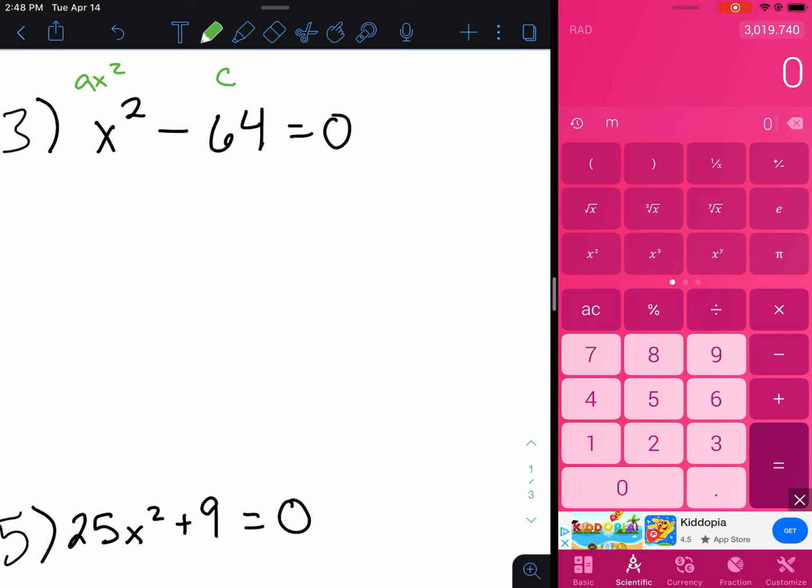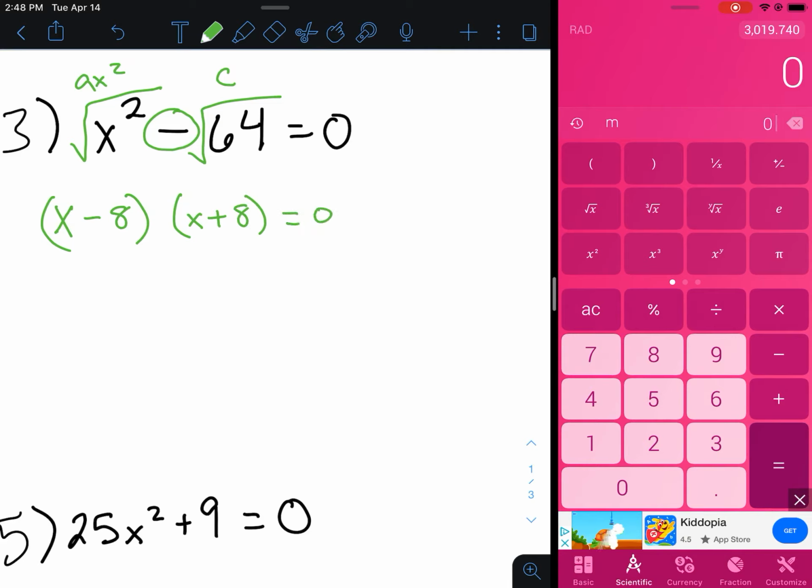The other thing that we can do is, seeing that we only have two terms, both of them do not have a variable, these are both what we call perfect squares. So we're going to take the square root of them, remembering that this is the difference of perfect squares. So that means we have to have one being subtraction and one being addition. And that is so that our middle term, or our bx term, ends up being 0.